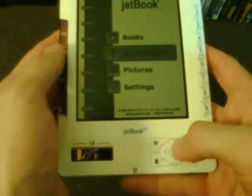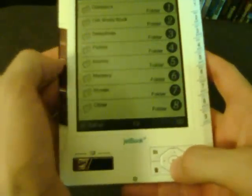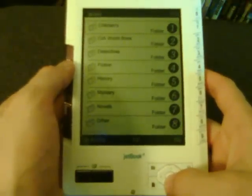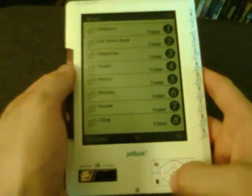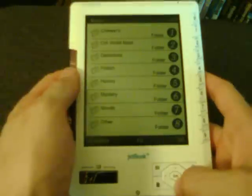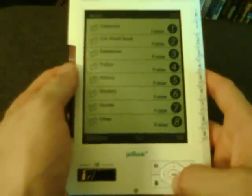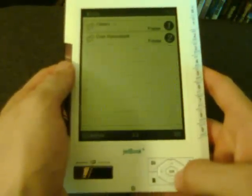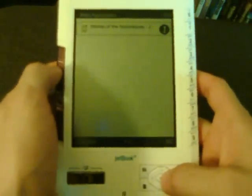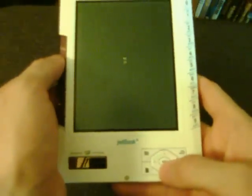Let's take a look at some books. It's all divided up into different folders. The JetBook is really great because you can make your own folders — if you plug it into the computer using the USB cable it will show up as a portable hard drive and you can create folders to your heart's content. I think there must be about 80 different books that come pre-loaded. I've made a post-apocalyptic folder with one book in it: 'Stories of the Apocalypse.' It doesn't take too long to load — just a few seconds.